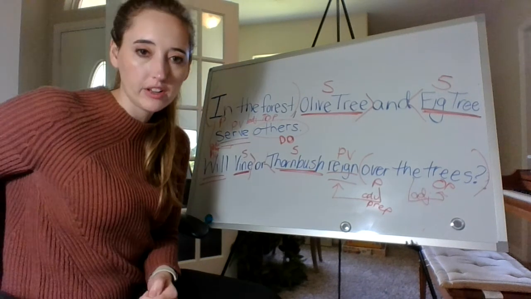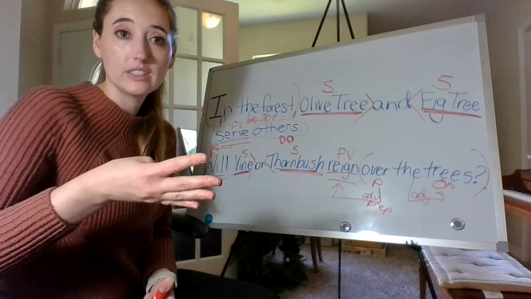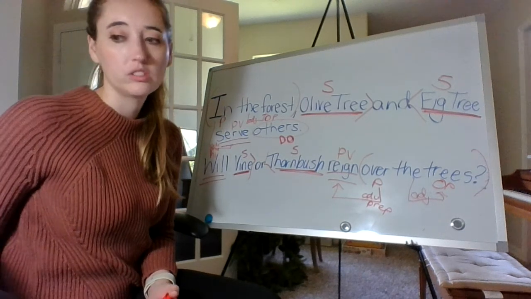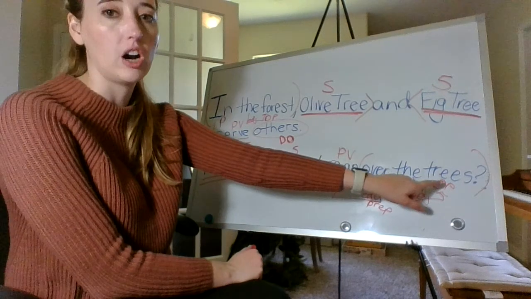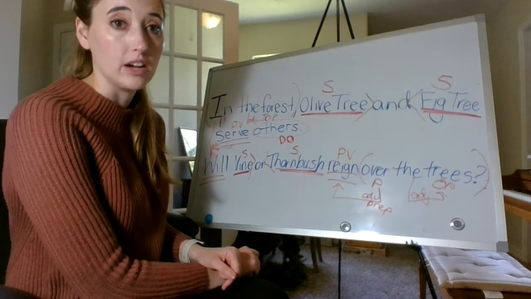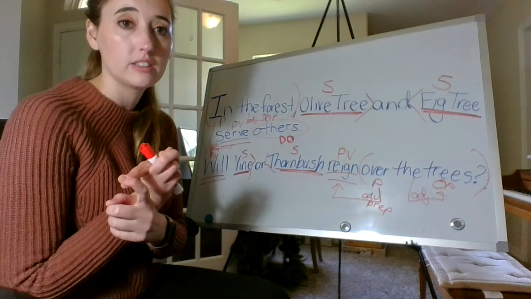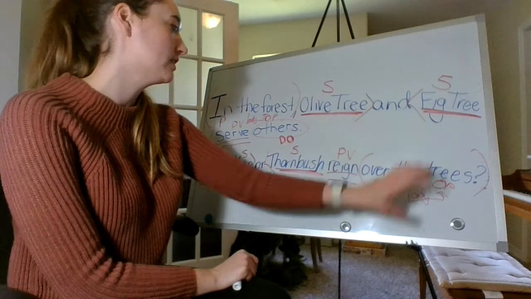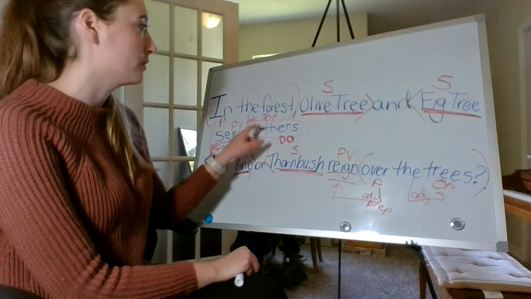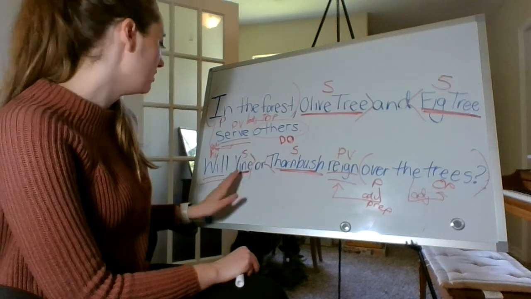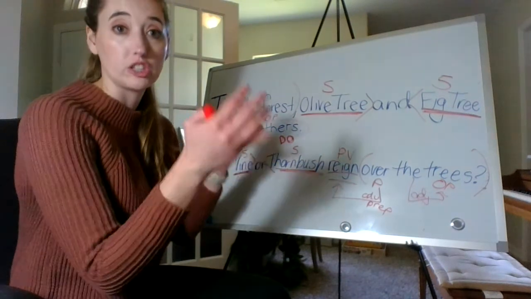Okay, the last part of your lesson is on page 142 for you to analyze 4 more sentences. Some will have prepositional phrases, some won't. Some might have direct objects, others do not. If you're getting confused by a direct object versus an object of the preposition, because they both are nouns or pronouns, check to see if there is a preposition before, okay? And then remember, for a prepositional phrase, we are going to have that whole phrase as somehow modifying the verb, answering how, when, or where. Whereas a direct object completes the meaning of an action verb. Olive Tree and Fig Tree serve others. It's not Vine and Thorn Bush reign trees. We need that over for that whole prepositional phrase to go together.